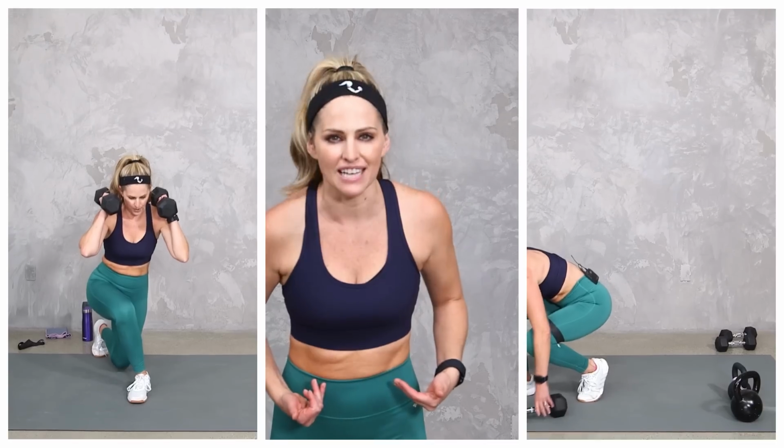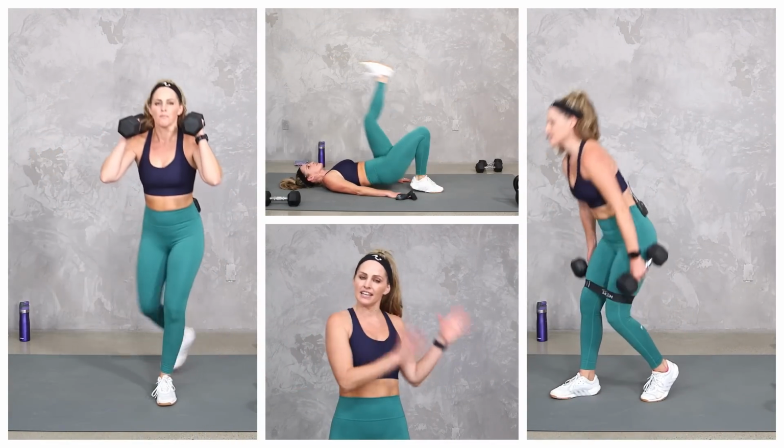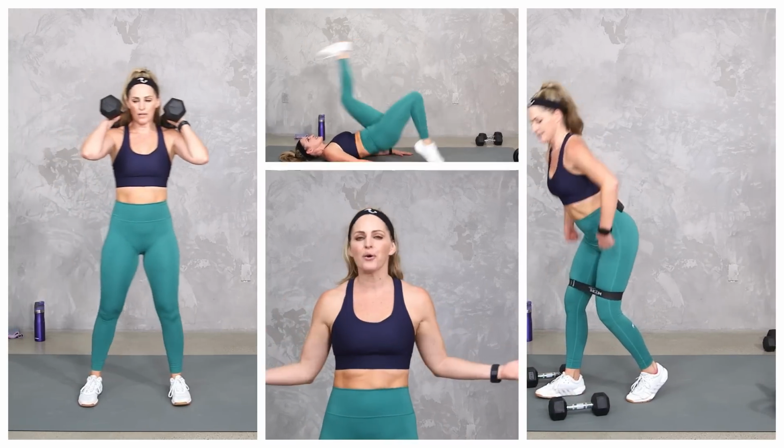In today's workout, we're gonna work the entire lower body. We've got legs, glutes, hamstrings, hips, and of course, lots of core, and we'll keep your heart rate up for cardio. We're gonna be working in intervals of strength, followed by intervals of power, and of course, I'm gonna give you lots of different options to work to your fitness level. Are you ready? Let's do it.